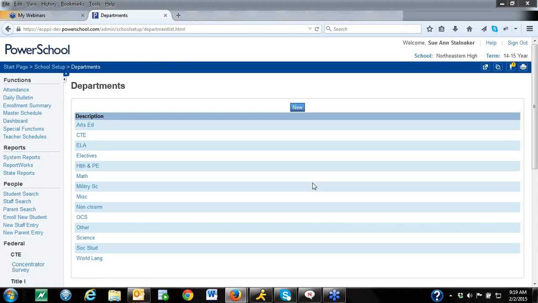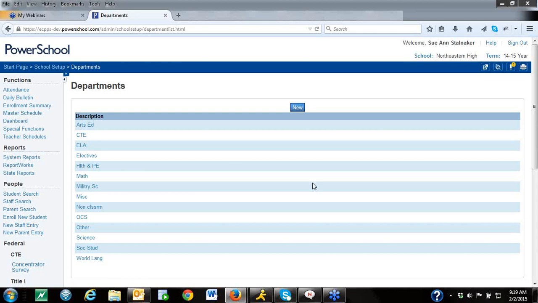The next question is, is it recommended for Power Scheduler to build your schedule or for you to hand build it? That's really up to you and your individual situation. If you feel as though building a schedule would save you work or help you in some way, it's there for you to use. If you have a functional master timetable that's easier to copy and tweak, that would be the way to go.